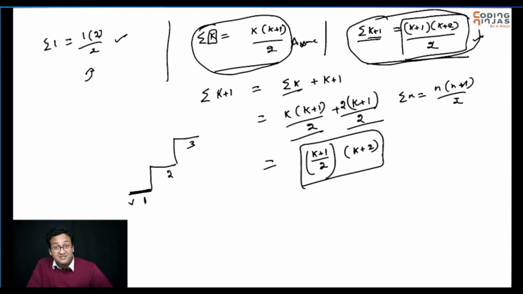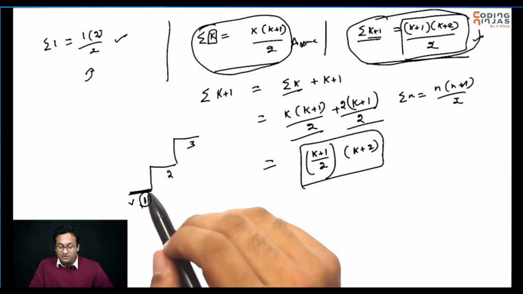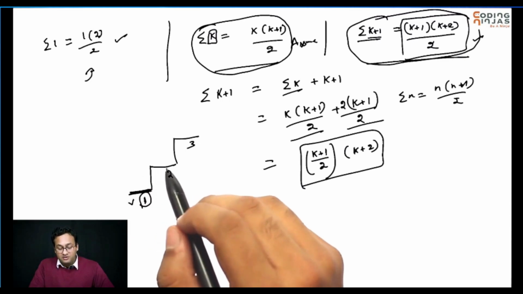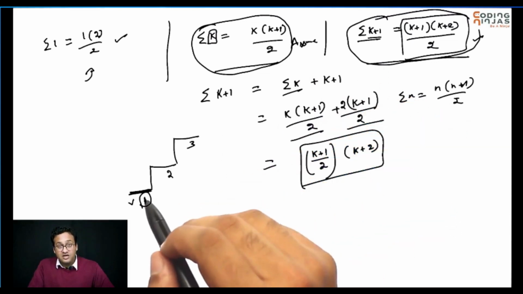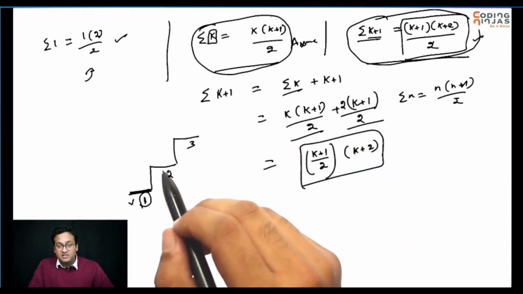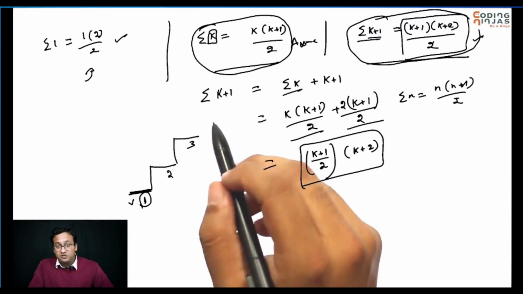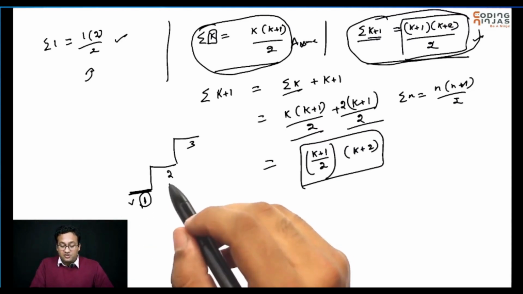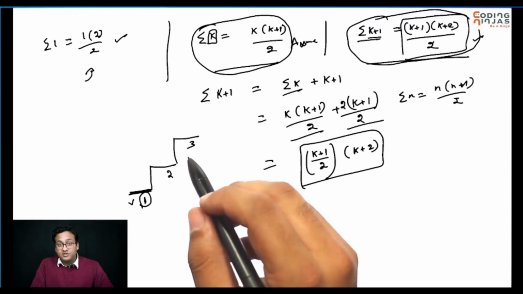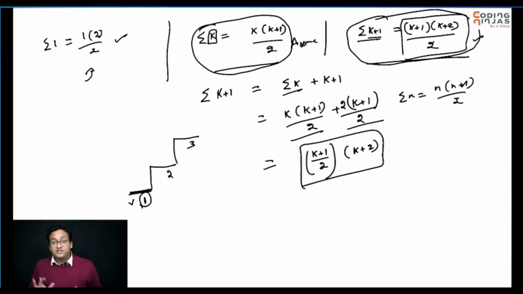So the way it works is, I have told you how to stand. So you are able to stand here. And I have taught you how to take a single step. Now you can keep taking steps and you can keep going higher, right? You can start from somewhere and then you can take a small step. So by taking these small steps, we can prove it for all natural numbers. So 1 allows us to prove it for 2, 2 allows us to prove it for 3, 3 allows us to prove it for 4, and so on. It will work for all natural numbers.